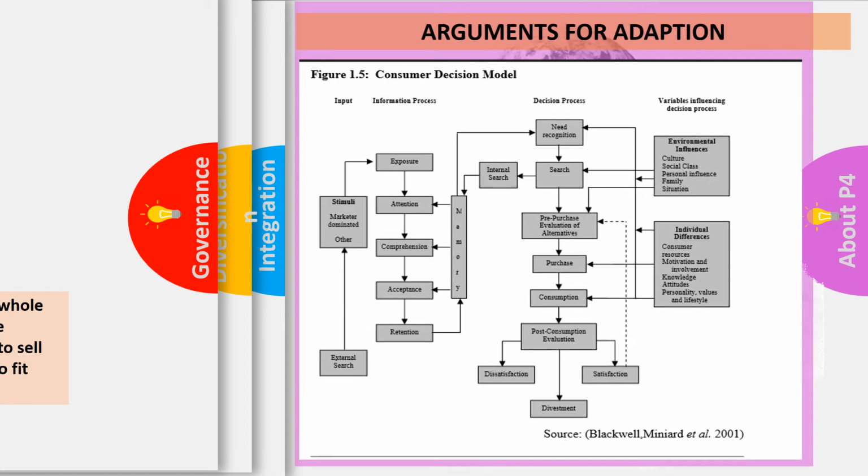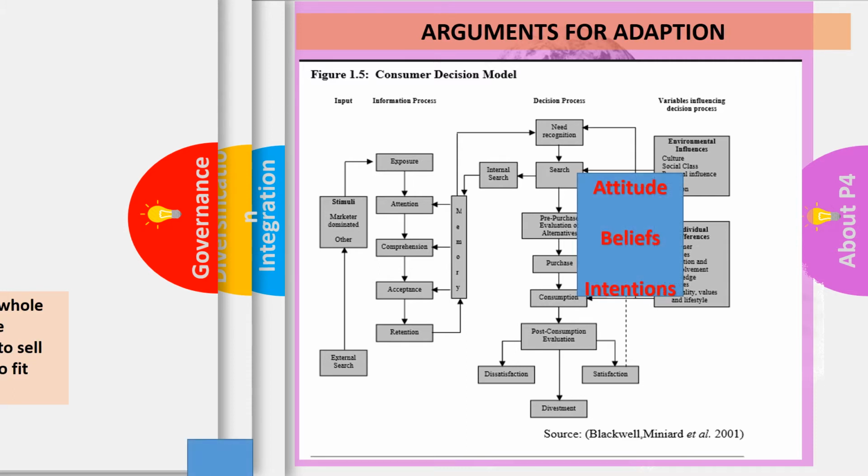In the consumer buying behavior model of Blackwell and Miniard 2000, we can see that buying behavior influences the pre-purchase evaluation of alternatives, the purchase, and the consumption. So these are going to affect how people buy. The Blackwell Miniard model 2001 is an updated version, but I actually like the Engel, Kollat, and Blackwell model from 1979, which had three more stages in it, which are missing from this version.